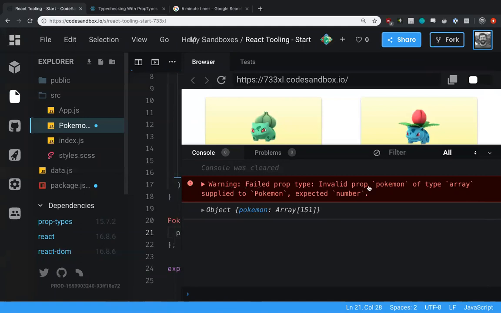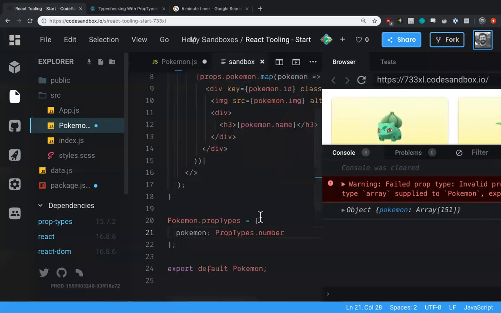Failed prop type, invalid prop Pokemon of type array supplied to Pokemon, and it expected it to be a number, all right? So this is saying, hey, that data you gave me, I expected it to be a number, and it came back and it's actually an array. All right, so there's our prop types working for us, our type checking working for us there.